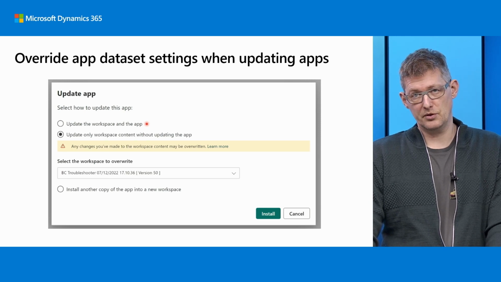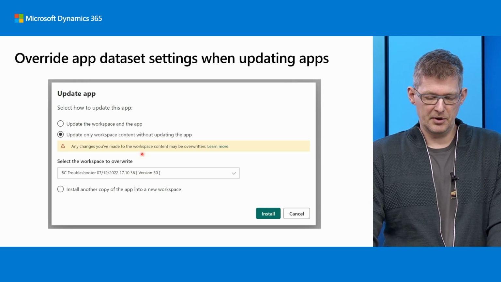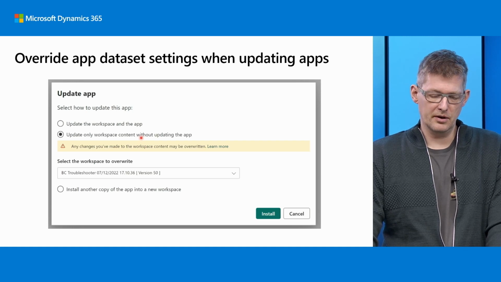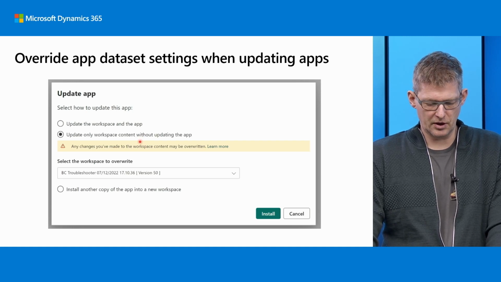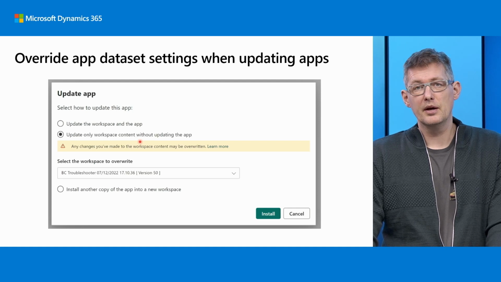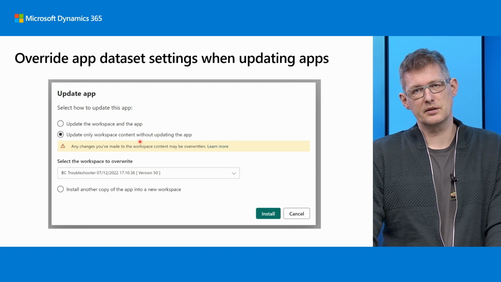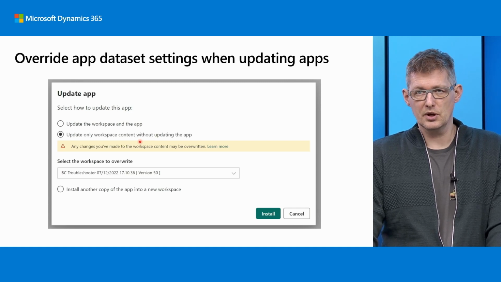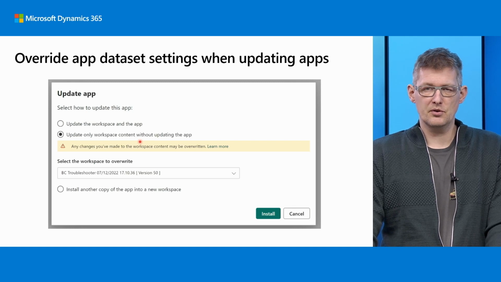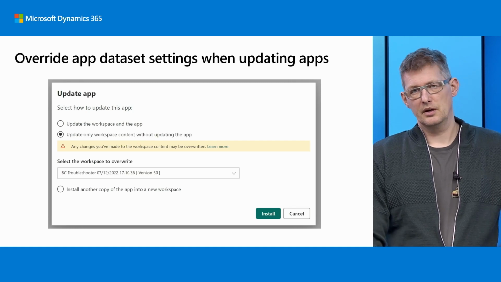This will override your dataset settings. But if you choose the second option here, update only workspace content without updating the app, Power BI will not change the dataset settings. So this is the one you want to use if you're updating your apps and you don't want to change the dataset parameters.